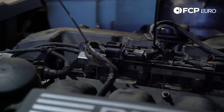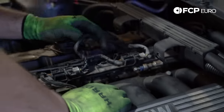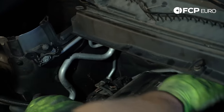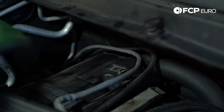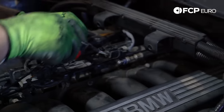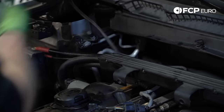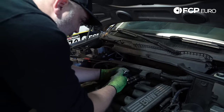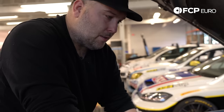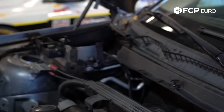Anything that can save you some time is worth doing. Also take note of how the harness is laid in here — just makes it easier later on. We're just following all the way around, and this is also connected to the valve cover in the back. So we do need to get all this stuff out of the way, which is why we're doing this. Those are out of the way.